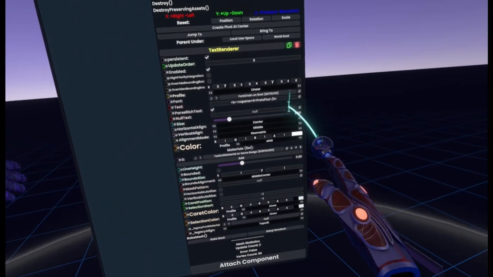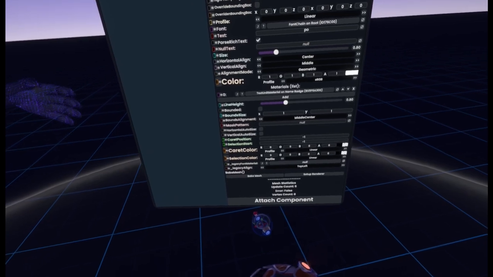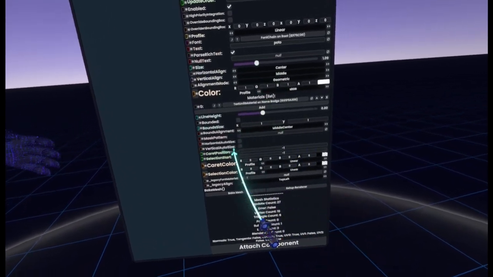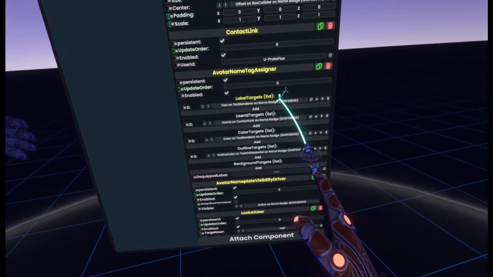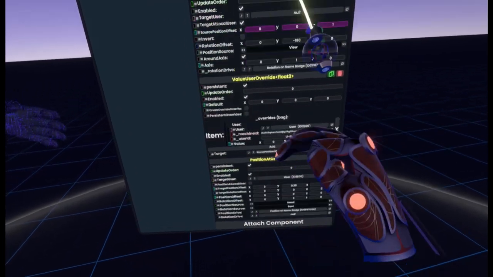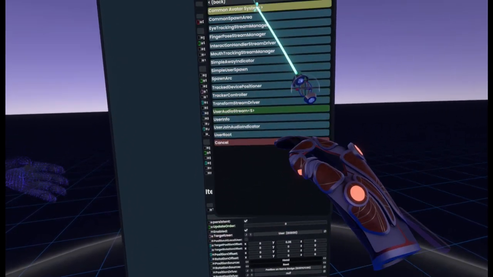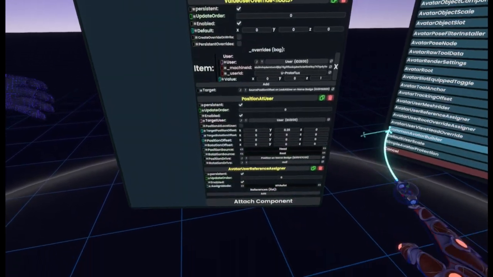And then on here, we will quickly change the name here for preview purposes to PO Photo. Then we'll actually change the size a little bit to 1. We'll go down here. We'll remove the label target, we'll remove the color target and remove the outline target. Then we want to attach a component to this. It's going to be a common avatar system avatar user reference assigner.